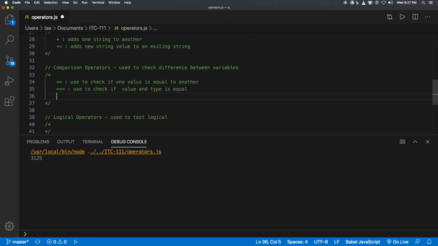Now, after our equals, we have our bang equals, or our not equals. Gotta stop hitting that shift. We use this one to say something is not equal. And we have our exclamation equals equals, which is doing the same thing as our triple equals. We're checking not just the value, but also the type.